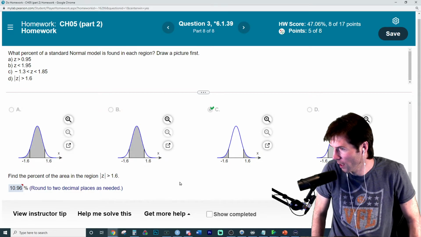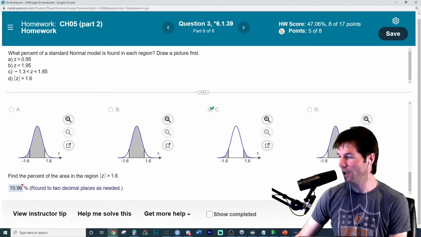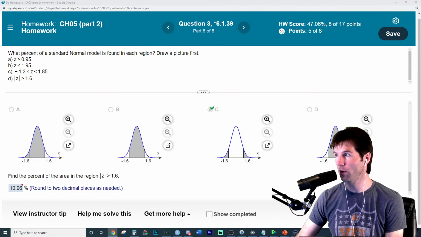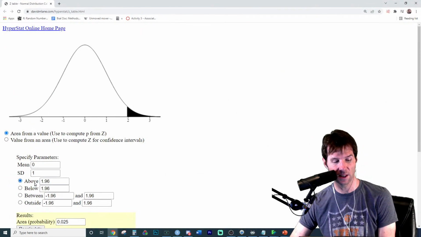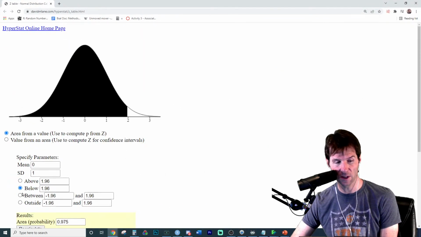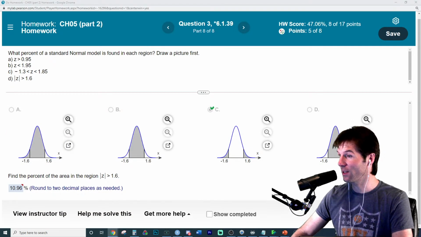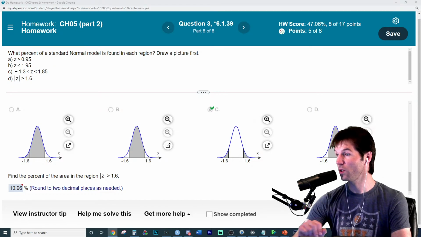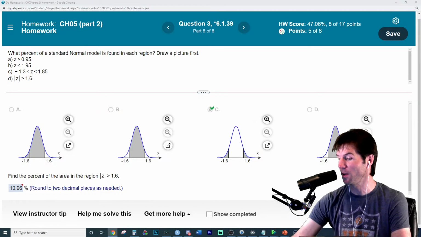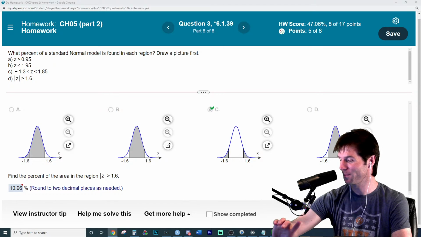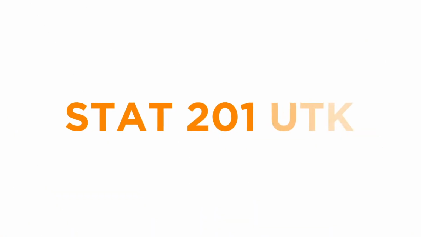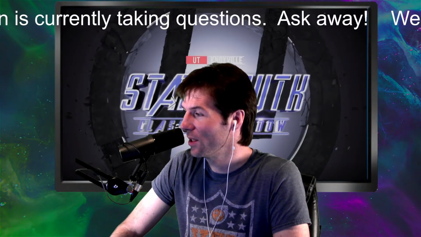I was trying to go a little bit quicker. But make sure to use the applet. I do this in other videos, and we can come back here. If you're in the video and you're like, how do I solve that with the applet? We'll come back here and do it with the applet solve if you like. But we got some additional questions. So check out the other videos if you want to watch the applet solve, or swing by and say, hey, Brian, just solve this one. Do it with the applet. That's how I want to do it because I want to get the right answers. Let's go back.